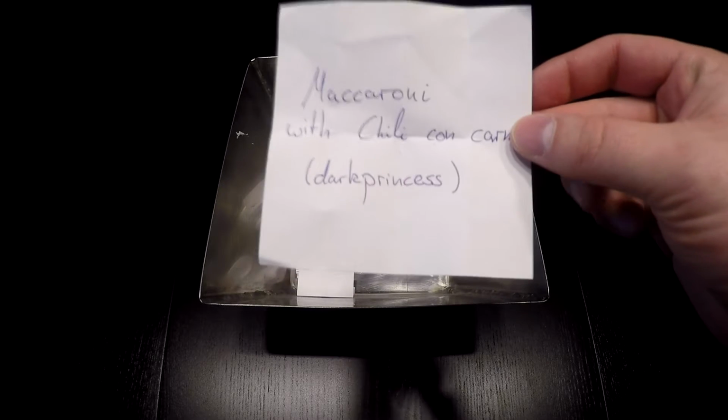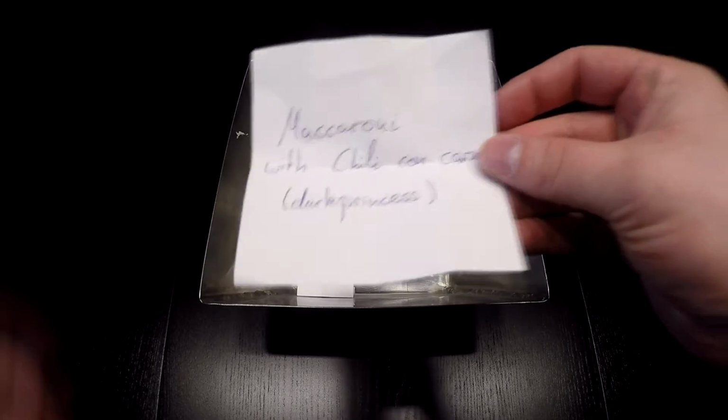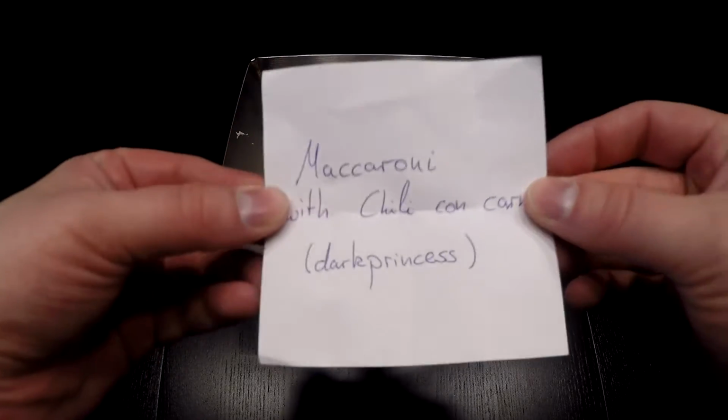Okay, so it will be a chili day. The next day will be burning, I suppose. Anyway, I shall get the ingredients for that and get started.